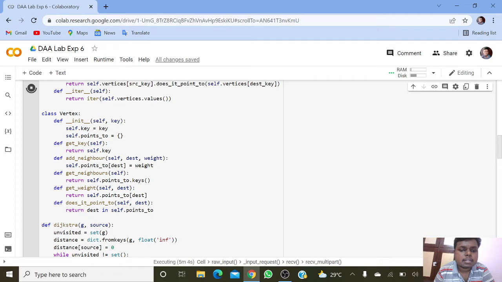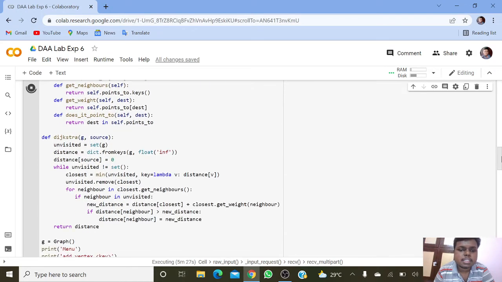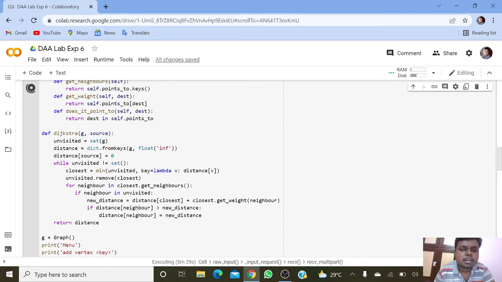Then get_neighbor of self: return self.point_to.keys. Then get_weight of self, destination: return self.point_to of destination. Then does_it_point_to of self, destination: it will return destination in self.point_to.